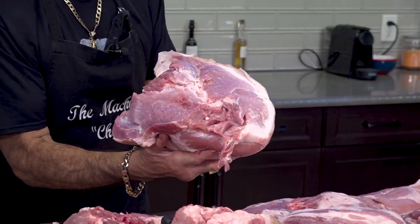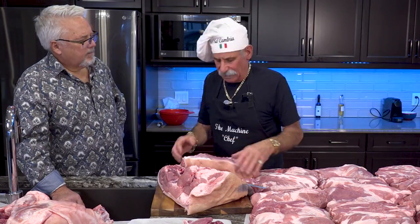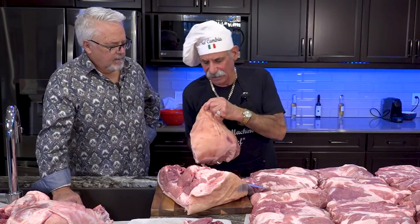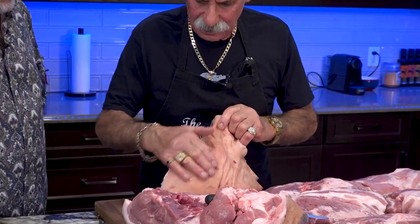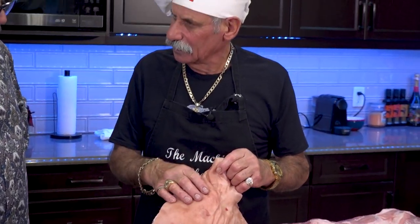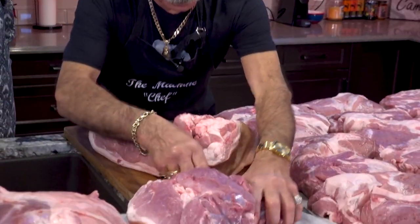And why do we leave the skin on? The skin holds the piece together. If you take off the skin, everything comes apart. But with the skin, it holds all of the pieces together. Okay, and will we butcher this one further as well? Of course. See, look, I put this right over here.